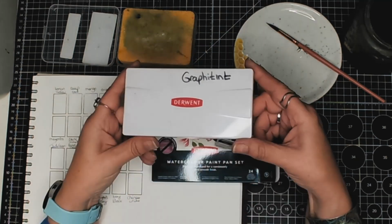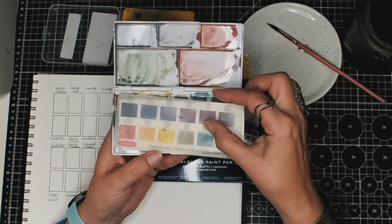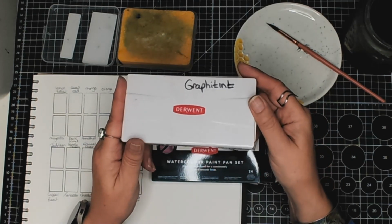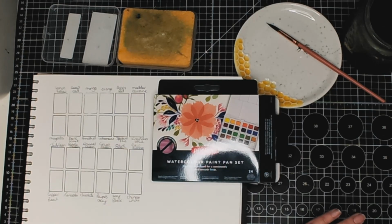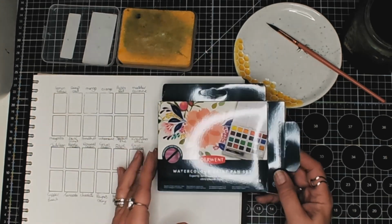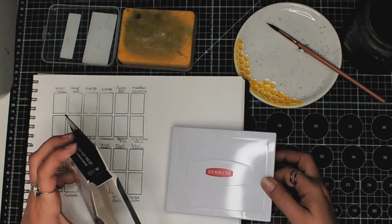So these are the Graffy tints, but some of you will know that this is the kind of format for the Derwent Inktense paint pans. It's not the same thing. These are actually watercolour, not ink. So let us pull this out.